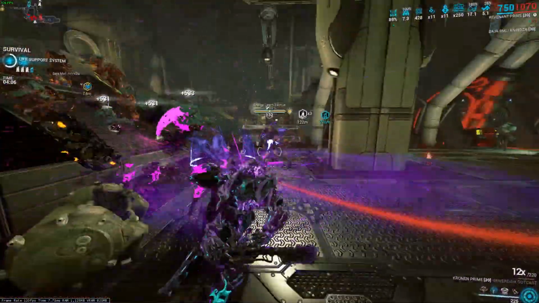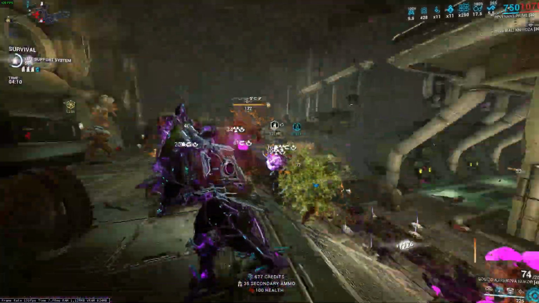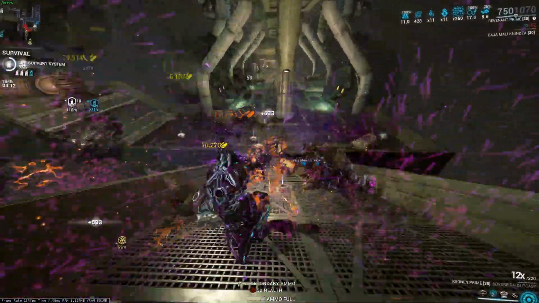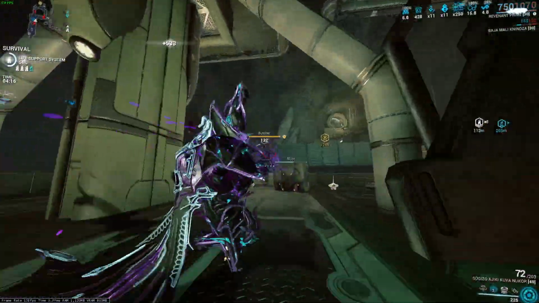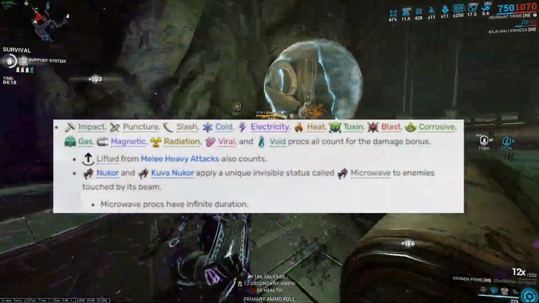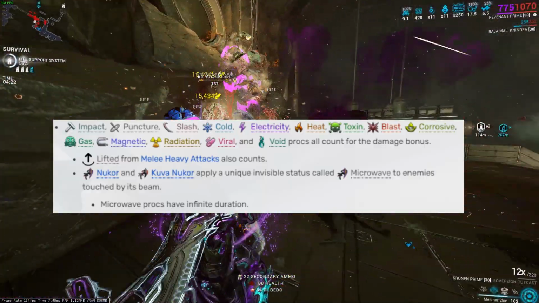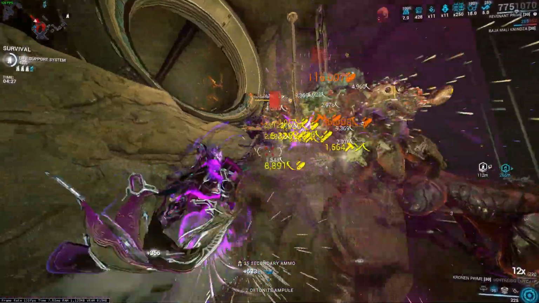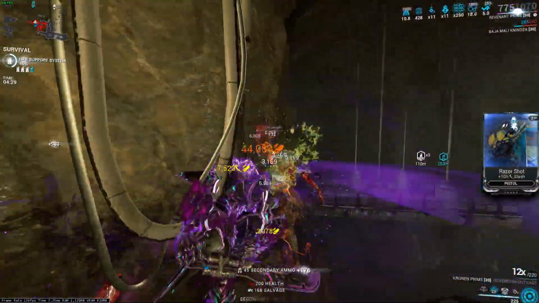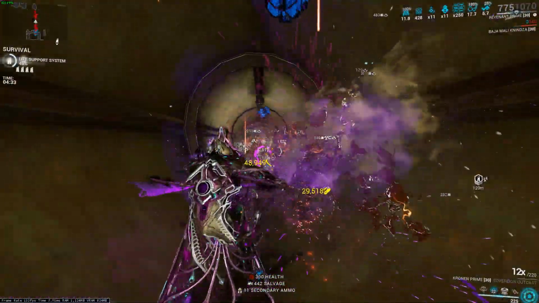Now, let's talk about statuses and how these mods take advantage of them. First of all, what actual status effects do these mods consider as status effects? First of all, we have the main 3 IPS damage types: impact, puncture and slash. We of course have the base elements: cold, electricity, heat and toxin, and the combination of those: blast, corrosive, gas, magnetic, radiation and viral. Now, we also have void damage, which is counted as a status effect, and also microwave.